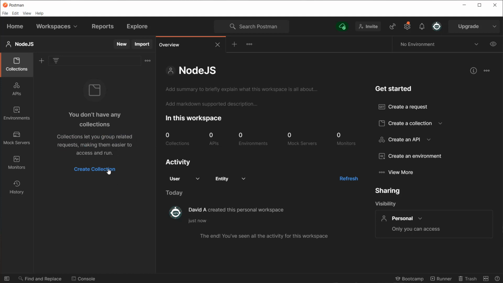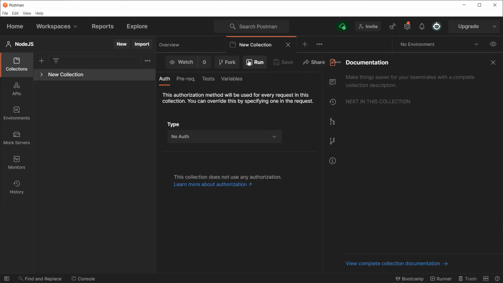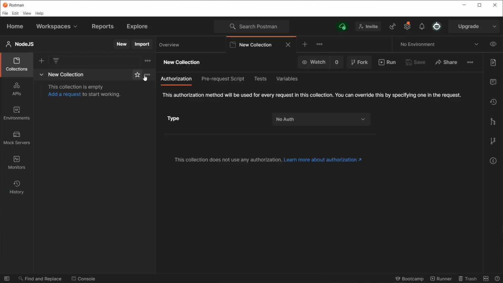So let's go ahead and create a collection. And what I did was I actually wanted to name my collections based on the assignment. So for example, let's call this assignment 5. And now that you have assignment 5 set up, you can actually see if you make requests for assignment 5, if you change the IP, it's a little bit more organized doing it this way.